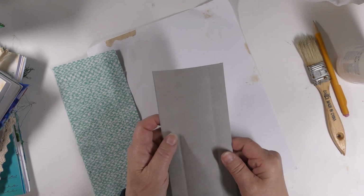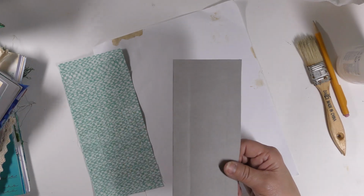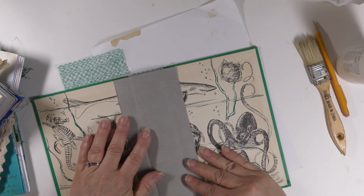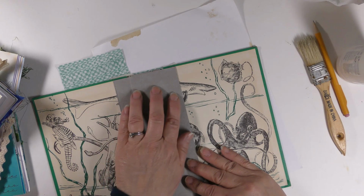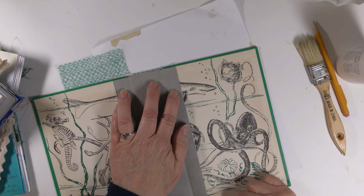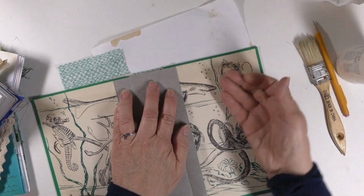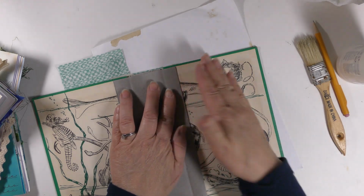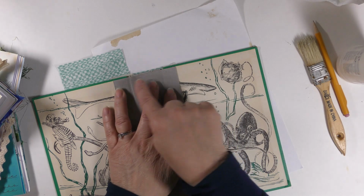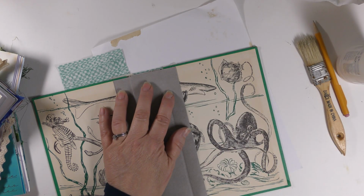It makes it so much easier if you score your spine. Okay, and the measuring. So I measured it. Let me tell you a little bit about the measuring as well. I measured it exactly with my end papers because normally you would notch this, but because my end papers are going to remain intact, I just went ahead and cut it level with the end papers here.